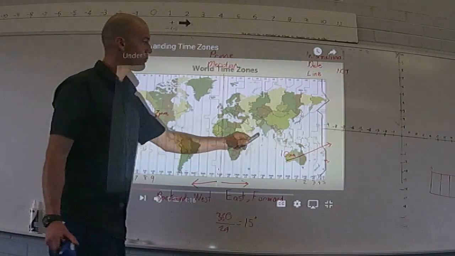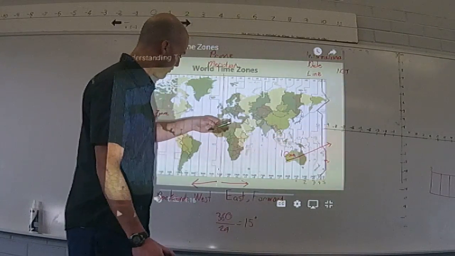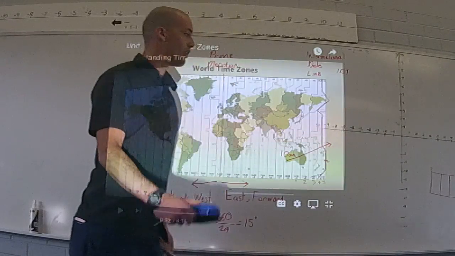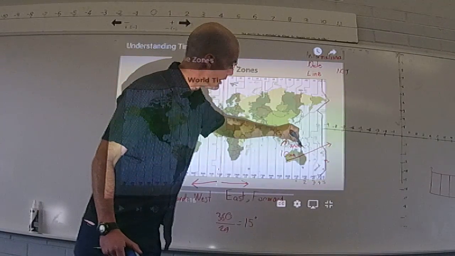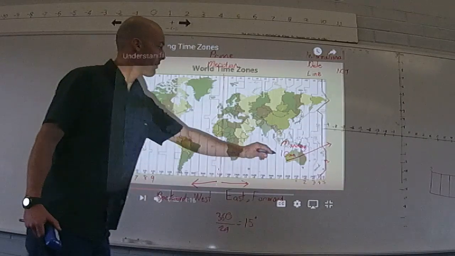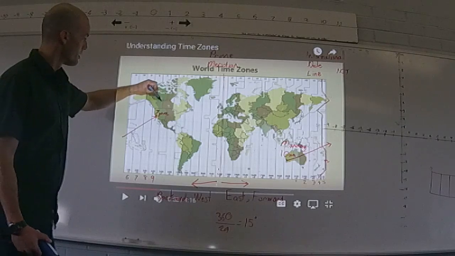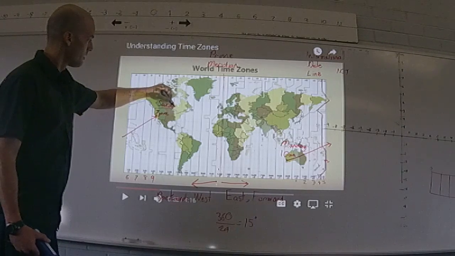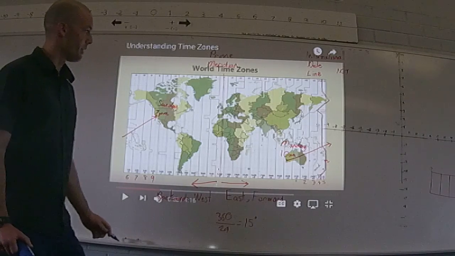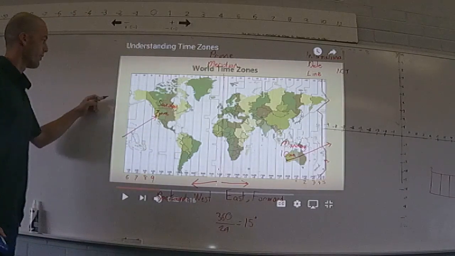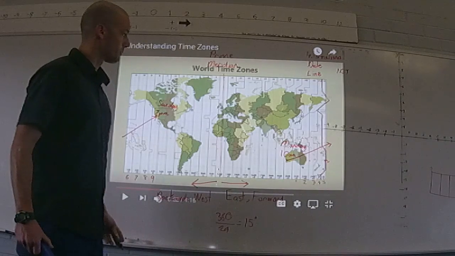But the thing is, what's happened here is when you cross the international date line, if you cross it from the west going to east, you go back a day. So this is 10 a.m. Monday morning, right now in Perth. But because we crossed the international date line, it's currently 7 p.m. Sunday night in Los Angeles. Now, if you went the other way, flying this way, you could go from Sunday into Monday. Alright, so it depends on which way you're heading.